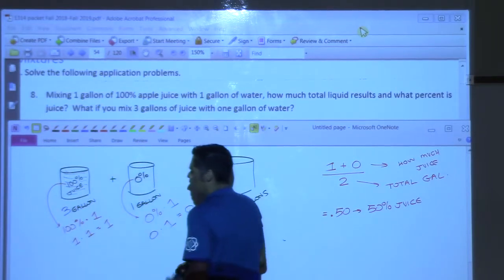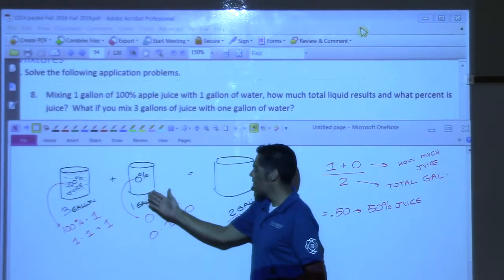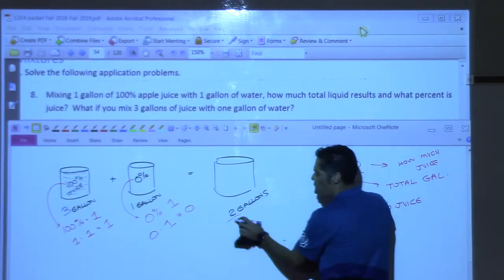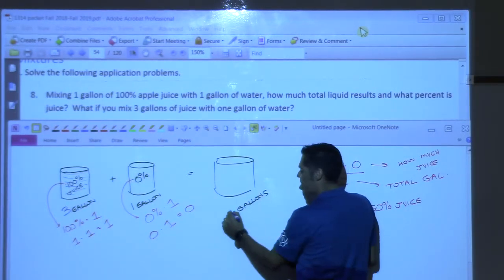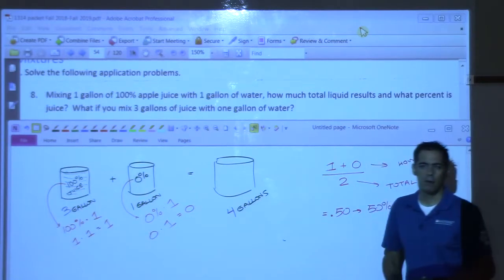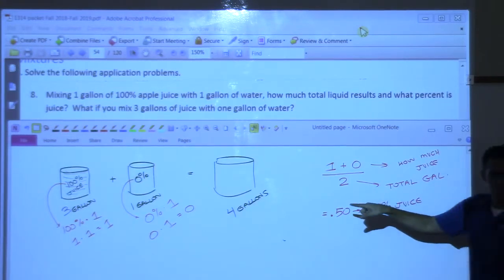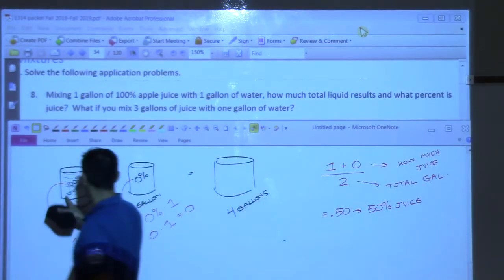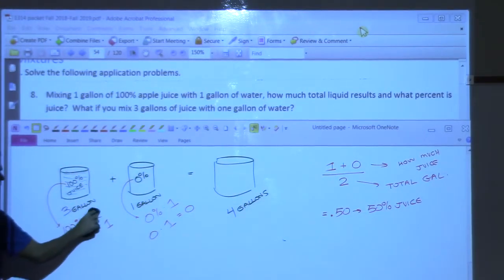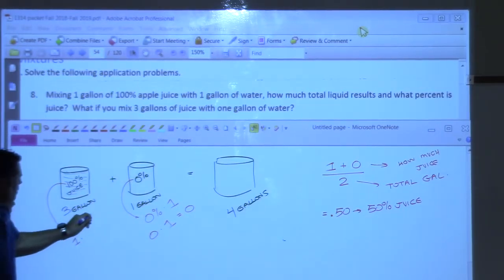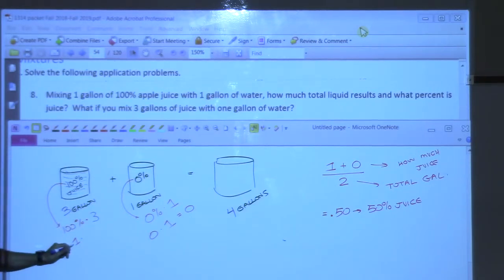right? This would stay the same. Over here, what would change? Now we have 4 gallons, not 2 gallons, right? All right. How about our computation, that stuff in red? Would that change? Yeah. That changes, right? Because this is now 100% times what? 3. 100% to a decimal times 3, that gives you 3, right?